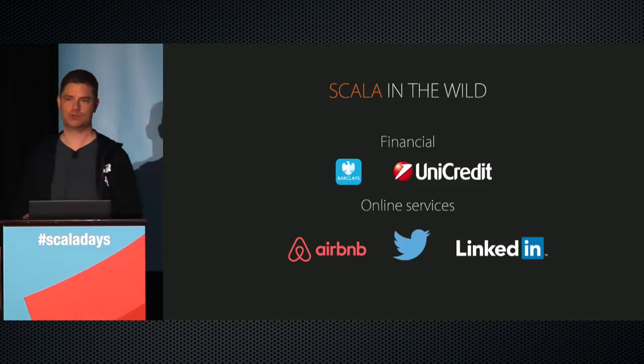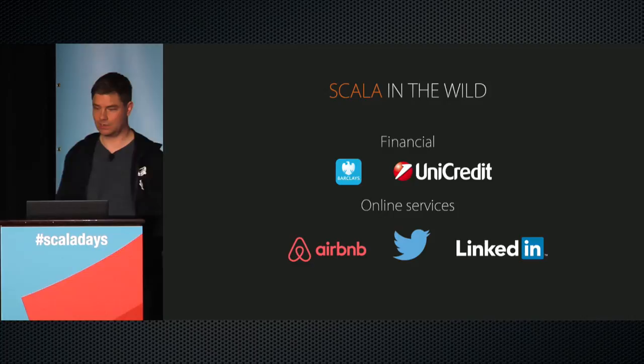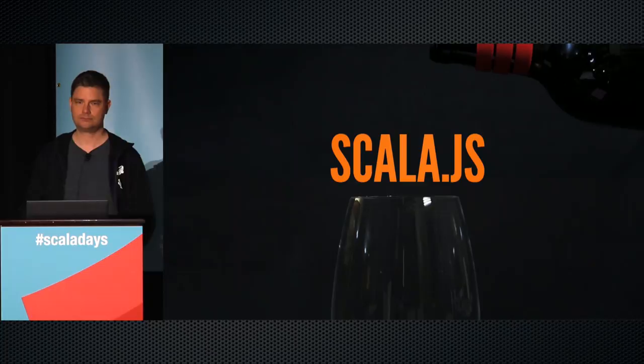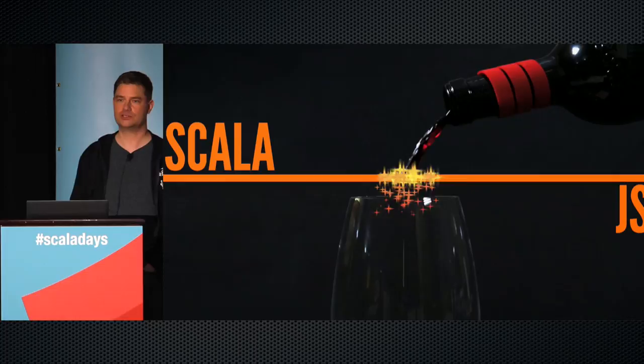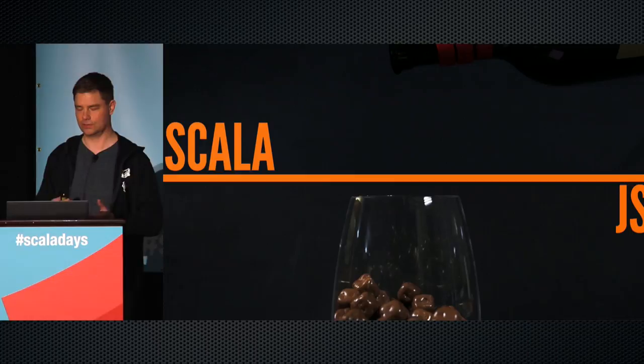But that's all back-end stuff, and we are interested in front-end, so what can Scala do in the browser? As it turns out, quite a lot. So let's talk about Scala.js. When you use Scala.js, you are actually writing just normal Scala code. All the great features of Scala are there, from strong typing to extensive standard library, and the Scala.js compiler plugin basically handles all the transformation to JavaScript.